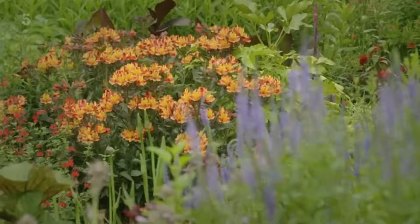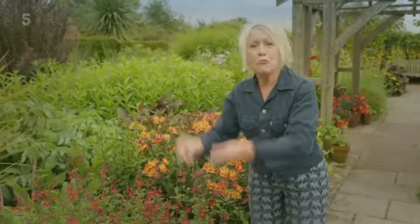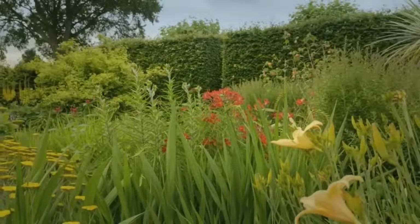Leslie combines colours and she uses lots of tricks and devices to make all these oranges and reds really glow. She puts in plants with brilliant blue flowers just here and there arranged amongst them. They're the opposite end of the colour spectrum and that makes the reds and oranges even more so. It's a really clever technique and one that all of us could use in our own gardens. You just don't know where to look first.